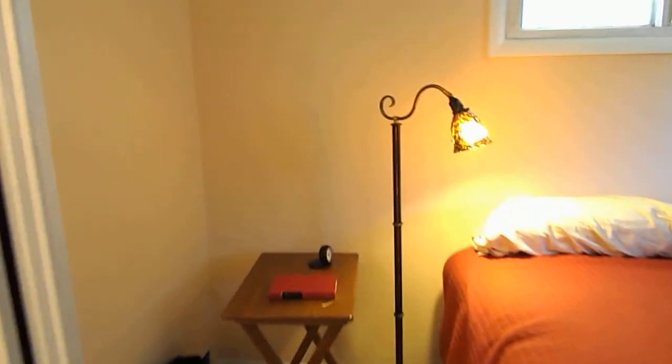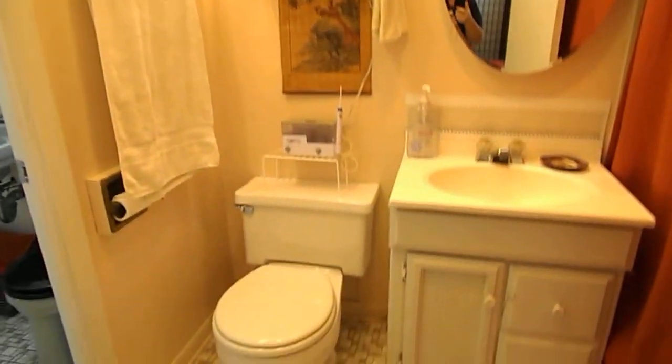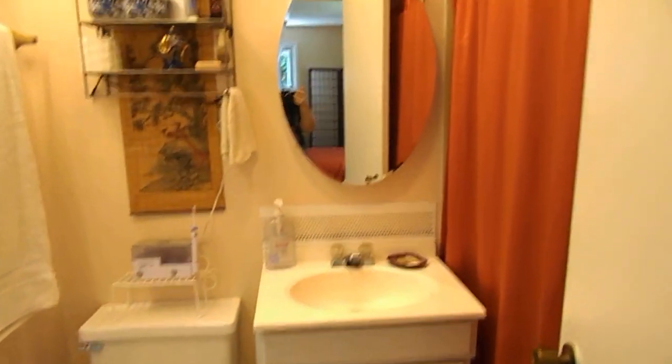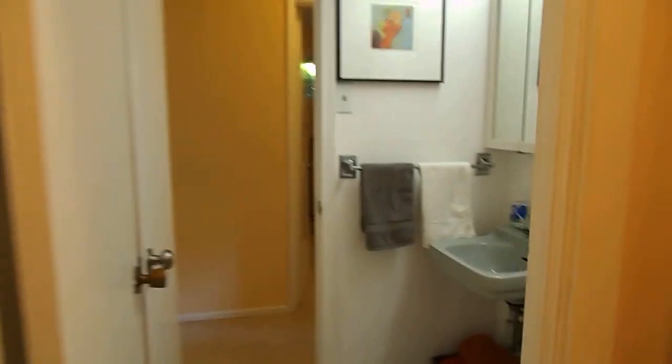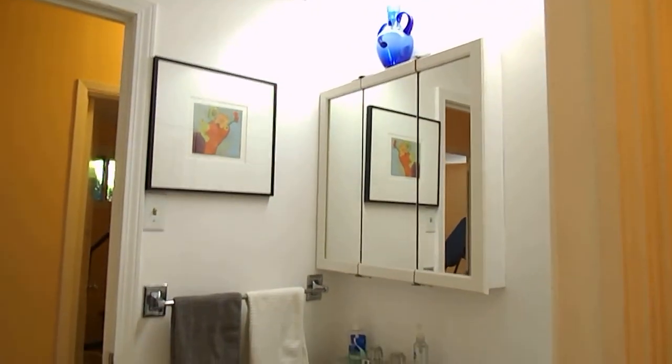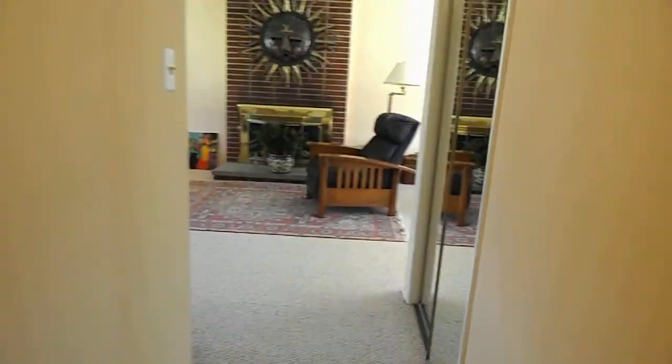Going straight across the hall here, this is the master bedroom. As we walk through the master bedroom we make a left — this is the master bathroom. The master bathroom is connected to the half bath, so from the bathroom you make a left and walk through to the half bath. Now we're going to go through this bathroom — we made a little loop-de-loop — and make a right back out to the hallway. This closet to my right is the furnace and hot water heater.